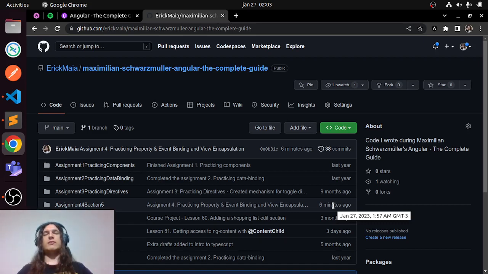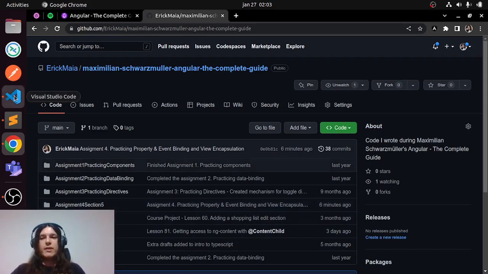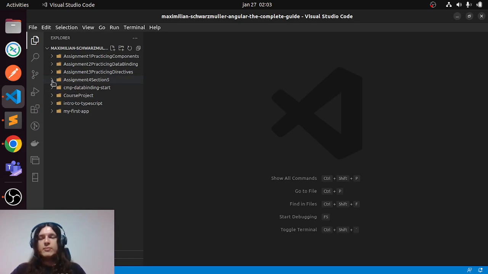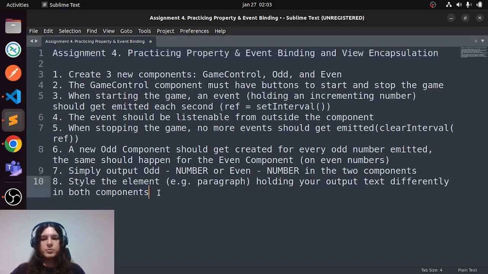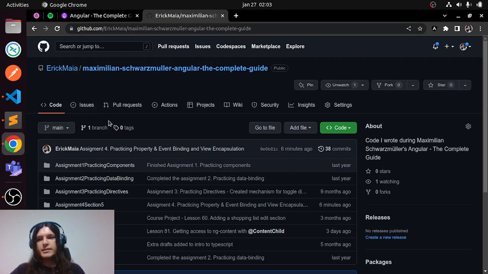I was using the same hotkey for pausing the video and renaming a variable in VS Code, which is F2. So I just paused the video I had just recorded in the middle of the explanation. So I recorded only half of it, but here we are again, and let's solve it once more.